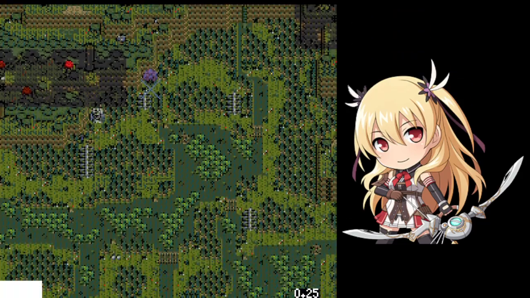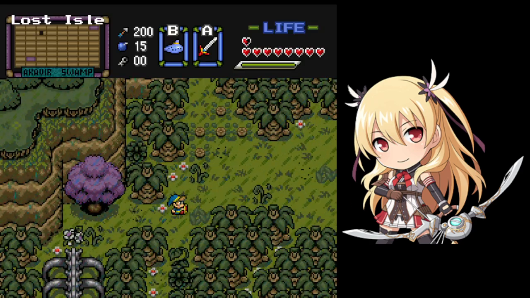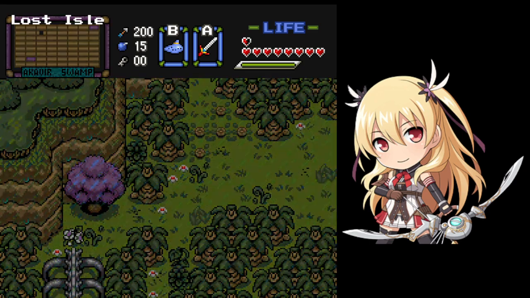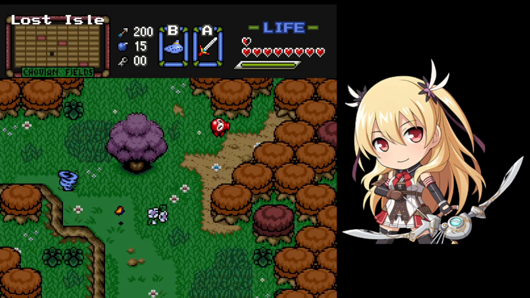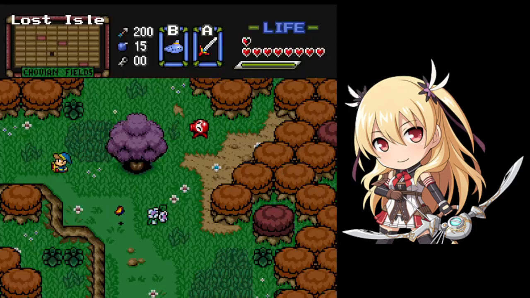Okay, I wanted to go around the wrong side. I want to double check the cave down there. Maybe the other one is better for that. So. Wait, yeah. Let's try from here.